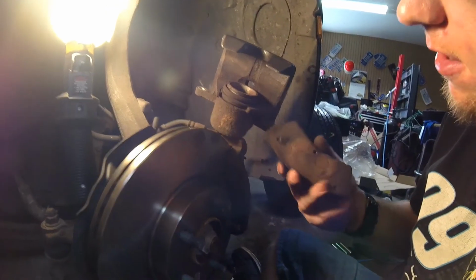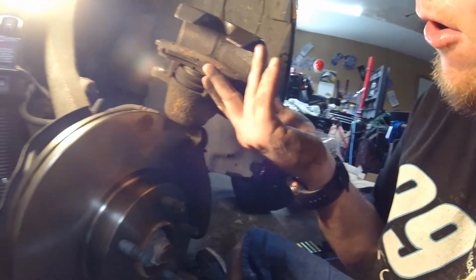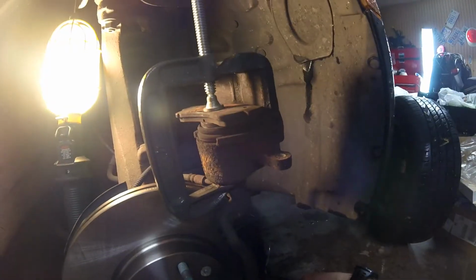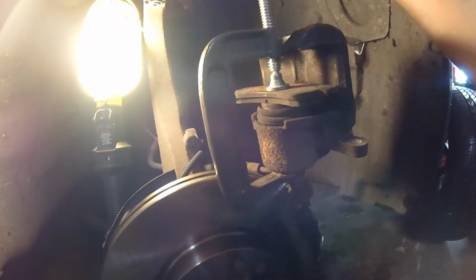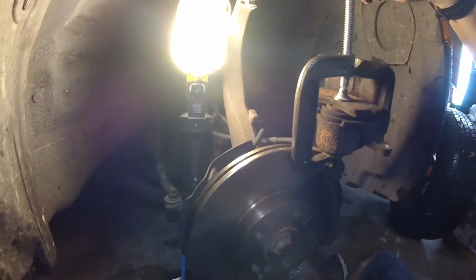Alright, up next for this part, I usually just grab an old pad, put it on top here, hold it in place, and then you got to get your C-clamp on it, and then you'll be able to push in the caliper as you push in on the C-clamp. The reason we're pushing this in is so we can get it to fit around our new pads. The new pads are going to be thicker than the old ones that we got off the car. And also the rotor's thicker, everything's thicker, so I want to keep compressing it in until it is flush.